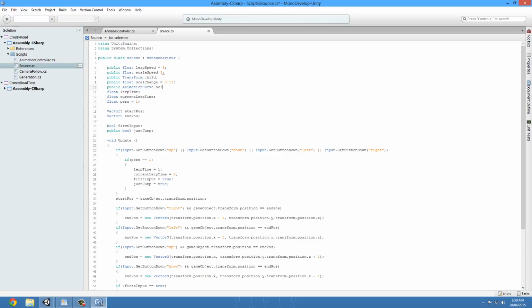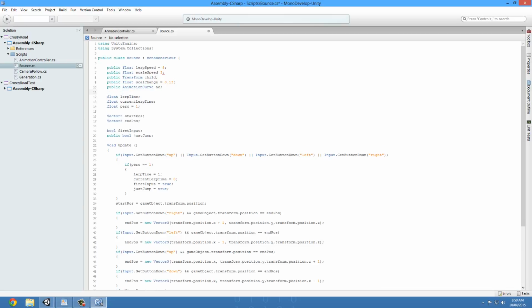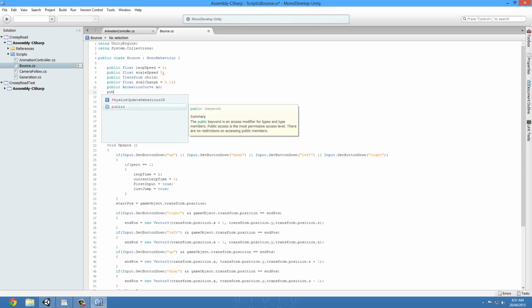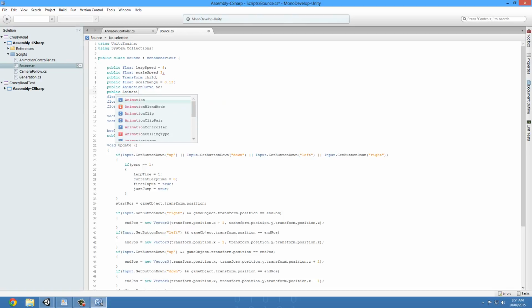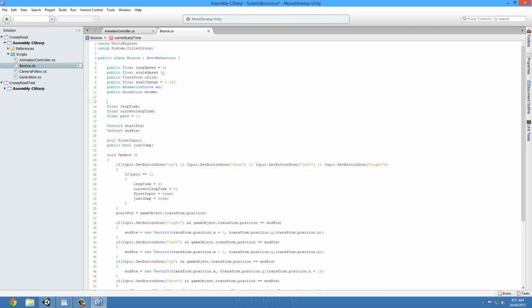This is really important though for the scale change, more than the position change. But that will just make the game a whole lot smoother, and it won't add that much code. Public animation. So this is the miscellaneous thing that we added with our animation in it, called anim. Okay, and now we're done with publics.